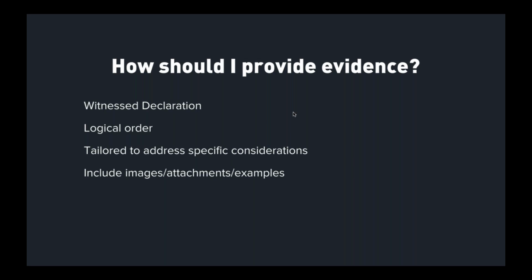Ideally, your evidence will be provided in a logical order and will be tailored to address the specific issue that has been raised with your trademark. It is very important to supplement the statements in your declaration with illustrative examples that demonstrate each aspect of use that you have chosen to highlight. Ultimately, the declaration should provide detailed and targeted information showing that your use has led to the trademark distinguishing your goods or services from those of other traders.